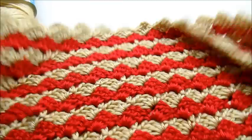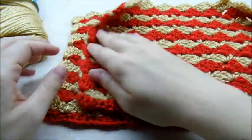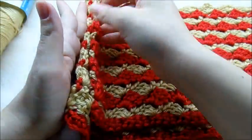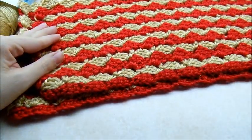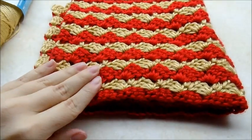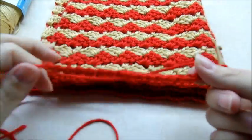Now I already got my big piece done, but I'll show you how to do that. This is what it's going to kind of look like. I'm making one solid piece, and then it'll be sewed together at the side, and then the bottom will be sewed on separate. Since I already did my big piece here, I'm just going to show you on a smaller scale.